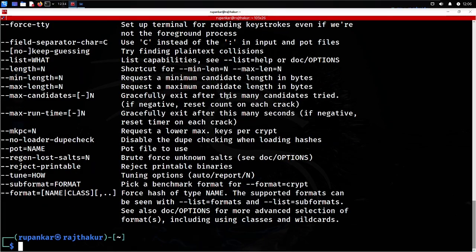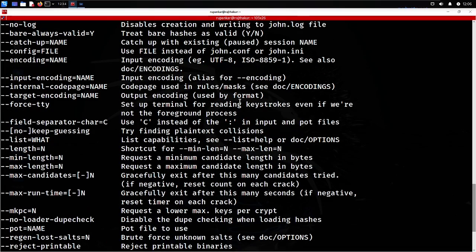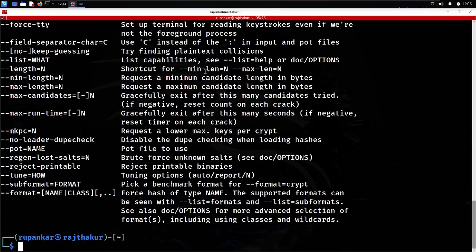This is a very robust tool. You can define the length of the password, the character set of the password, and the file types. There can be a Windows type of file, a .pdf file, an .xml file, any type of file. Even if you know the encryption that the file is using, you can define that encryption, and that's how you go through John the Ripper.